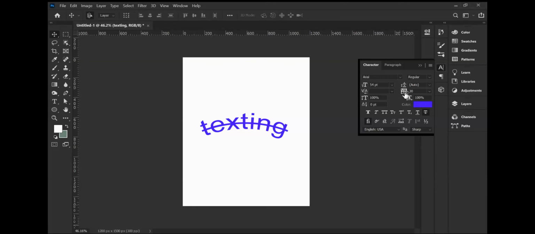And okay, this one is the space between the letters. Let me undo this one. Let me take this to 0. Basically, you can see the arrow is going either left or right. So this one is the space between the letters. That means the space between the T and E, the space between the E and X, the space between X and T. If I increase it, you see the space is becoming wider. You use this one for that. But if you have more than one line of text, that means you have one line of text here, another line of text here, let me quickly illustrate that.